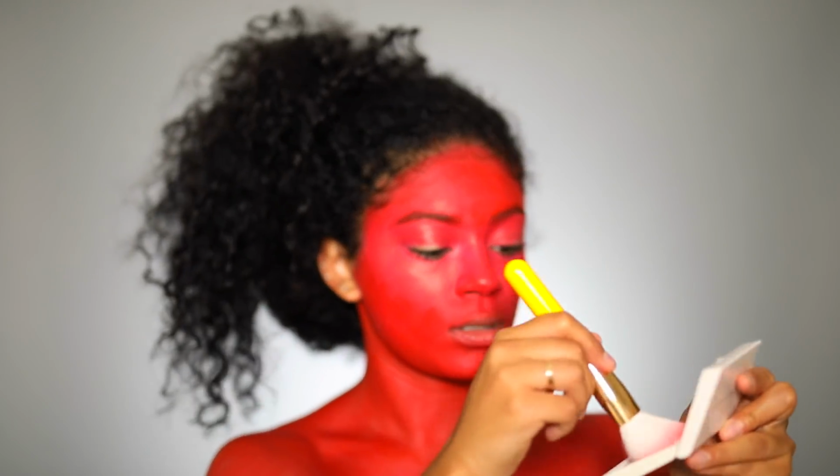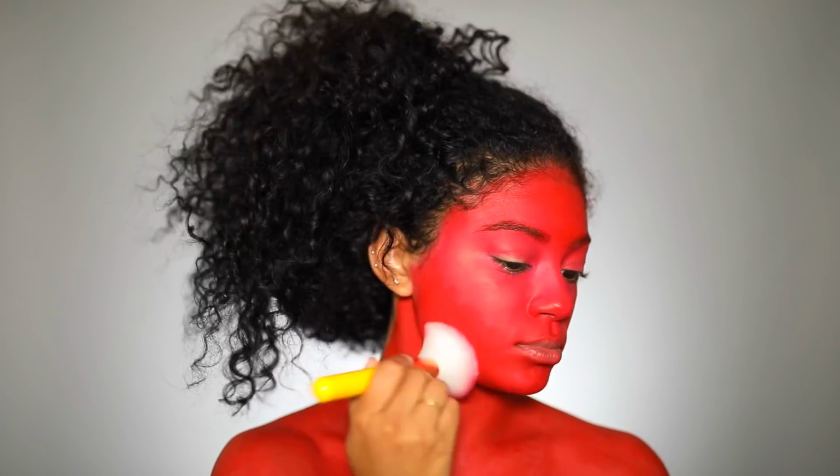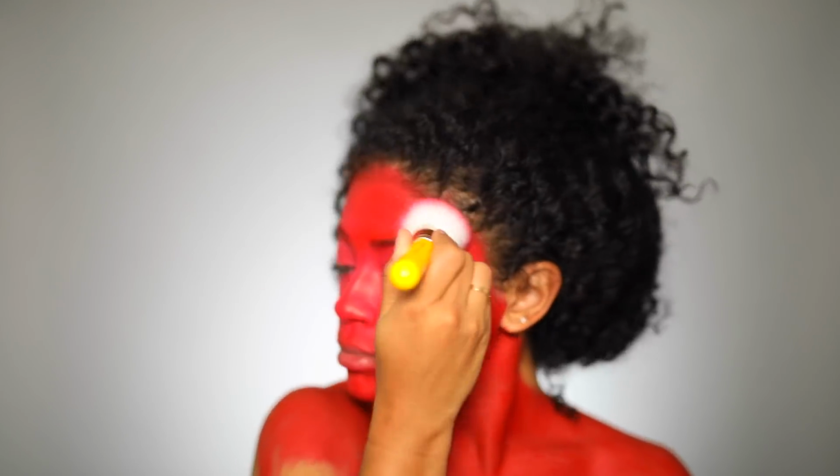This part is optional. You don't really need to set it, but I wanted my face more matte, so I went ahead and got a matte setting powder and put it all over my face. And by the way, under my eyes looks lighter because I tried to put white highlight underneath my eyes and it just turned pink and I did not like it. So I tried to put red back over it and it didn't really work.